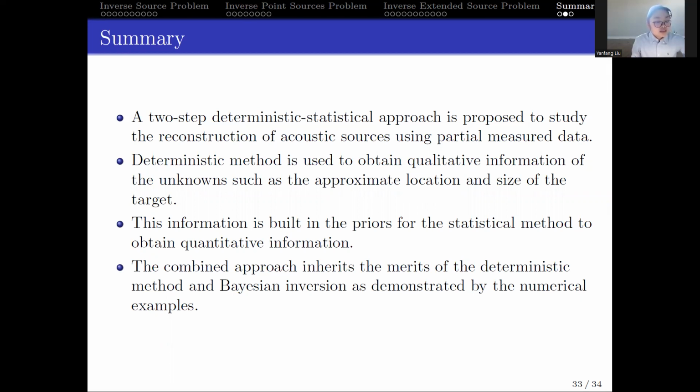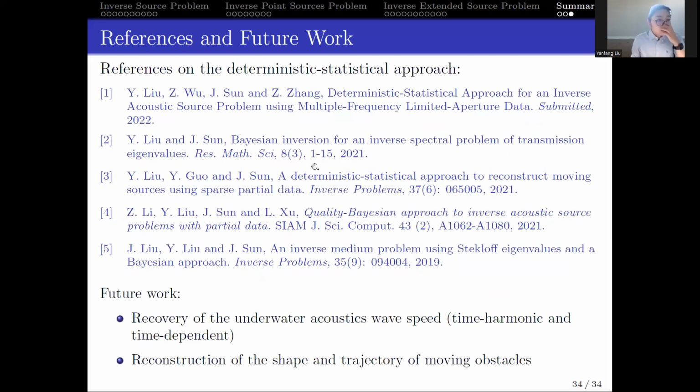The combined method inherits the merits of the deterministic method and Bayesian inversion, as demonstrated by the numerical examples. And here are some projects we have done using the deterministic-statistical method. In the future, we would like to extend the combined method to study the recovery of underwater acoustic wave speed, both time harmonic and time dependent, and the reconstruction of the shape and the trajectory of moving objects.